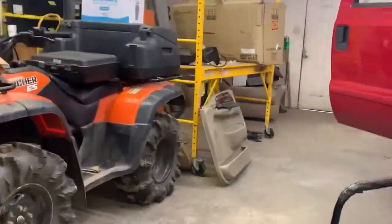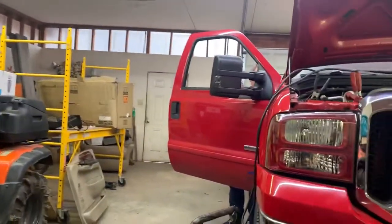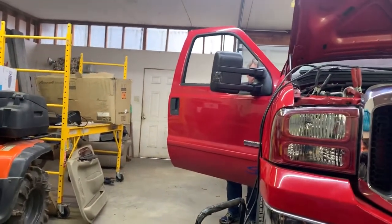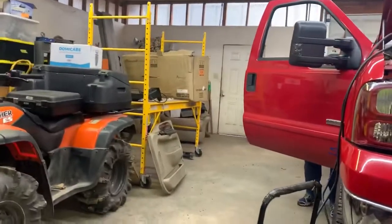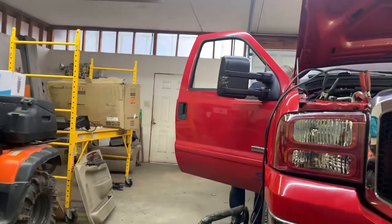Alright, so get the door panel off. It's the same process over here. Pull the two grommets, pull the little pieces of like foam tape off, 4 nuts, unplug your wiring, run it through. It's the exact same as the driver's side, and you can pull your mirror off, replace it with a new one, and you'll be good to go.